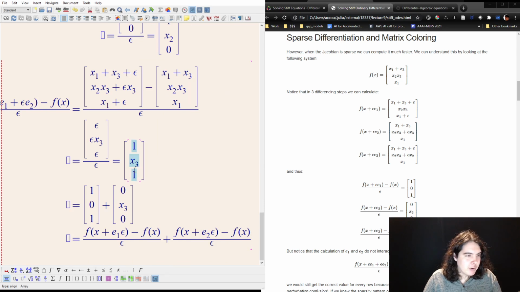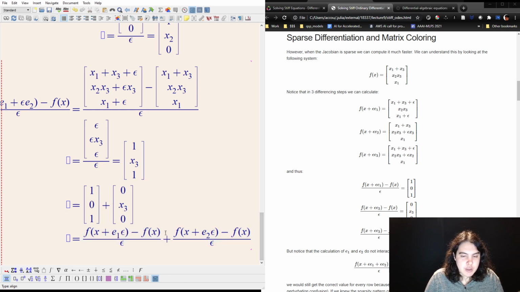Is it possible for you to know, if I gave you this vector, how to split it back up? Well, if you know the sparsity pattern, then you know the derivative of the second function in f with respect to x1 is 0. So this must be a 0 here. You know that x2 doesn't show up here, so this must be a 0 here. x2 doesn't show up here, so the 0 must show up here. So if I did give you this vector of them combined, you could figure out how to split them up if you already knew the sparsity of your equation, right? So you can split this back up to be doing these two function calls.